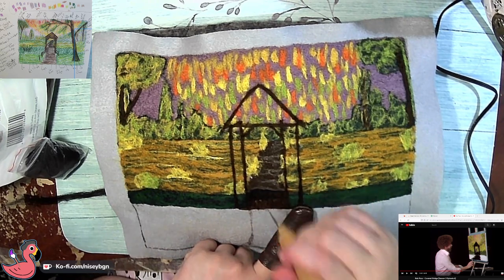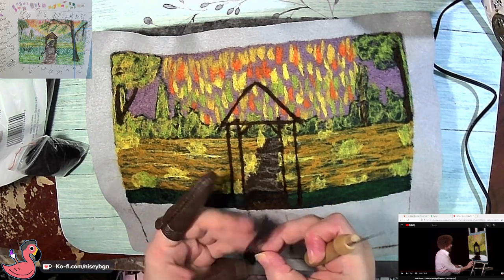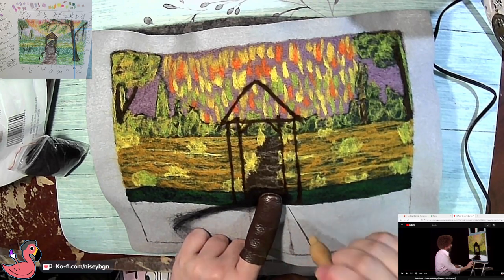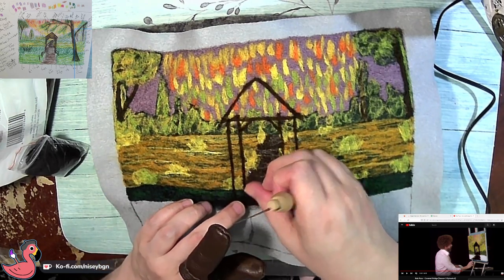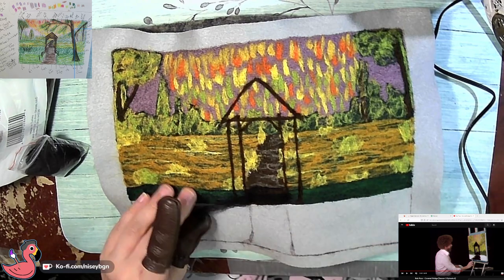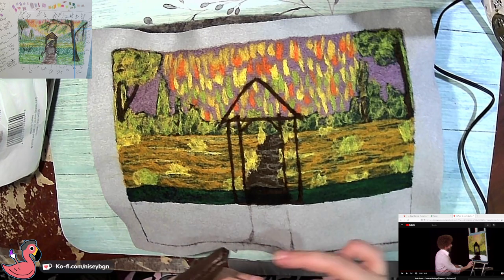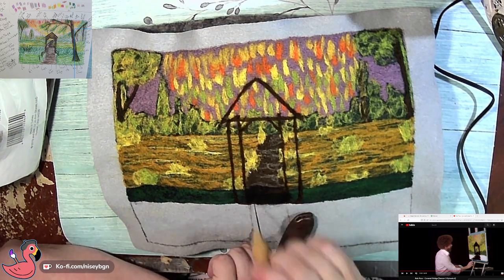A lot of thin little wispy guys, so I'm just making sure that we are where we're supposed to be. All right, if I come over that edge there a little bit, that's okay, because this is going to get filled in with another color. See, we didn't need very much of that at all. I'm gonna leave this guy hanging around though, just in case we still need him. Tuck him over there. All right.